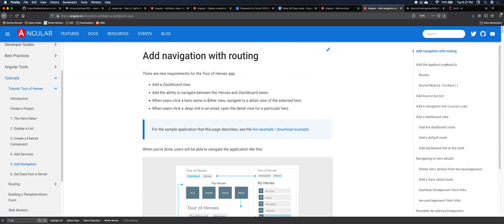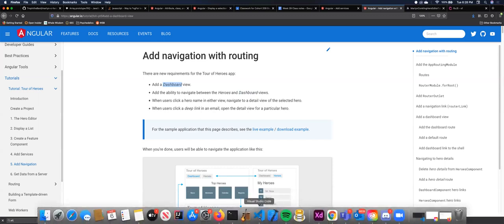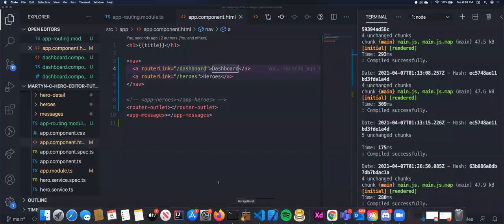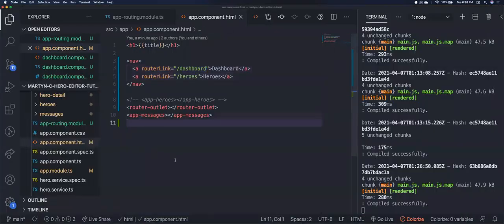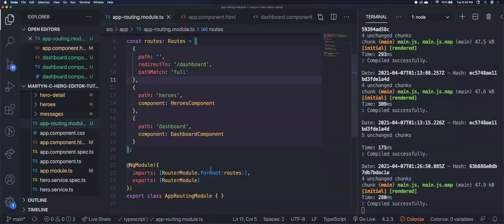So with that, we have the ability to navigate between the heroes and the dashboard views, right? So we added the dashboard view. That's just creating that component, and we use the code that they gave us. And we added navigation. All our navigation is this routing file where we describe our routes in these objects, right?